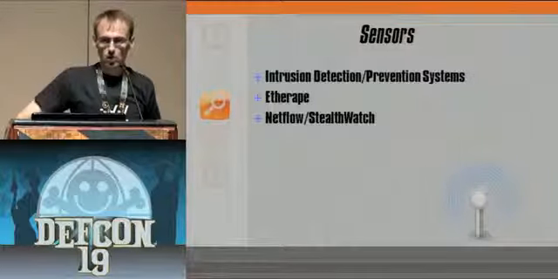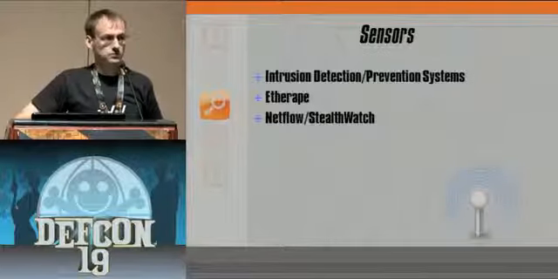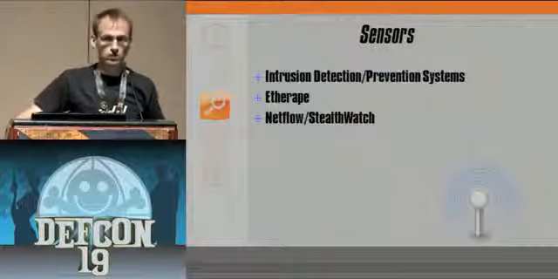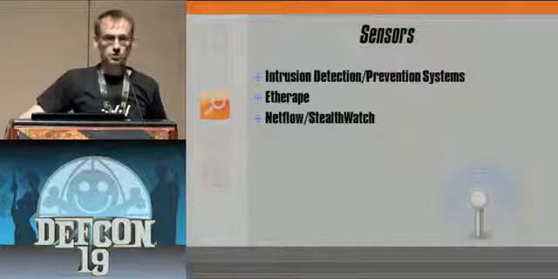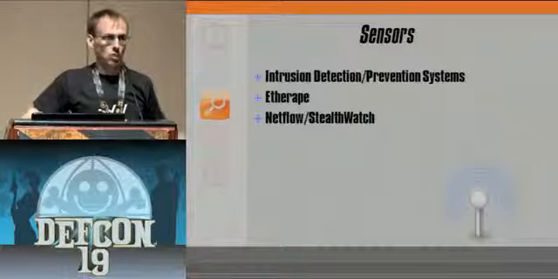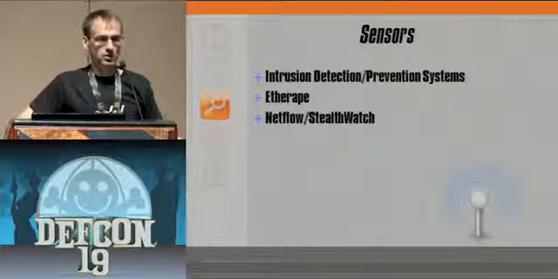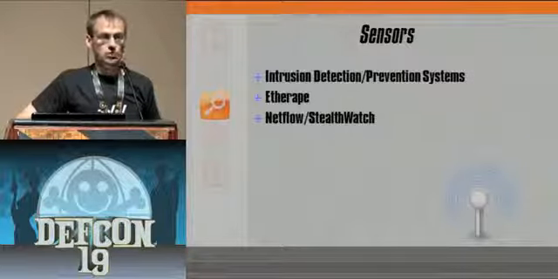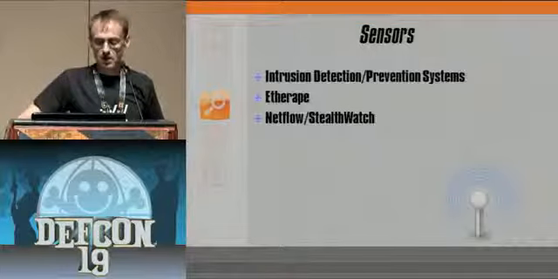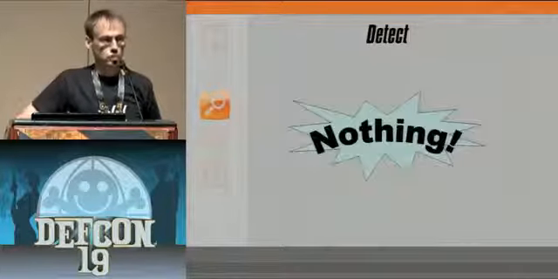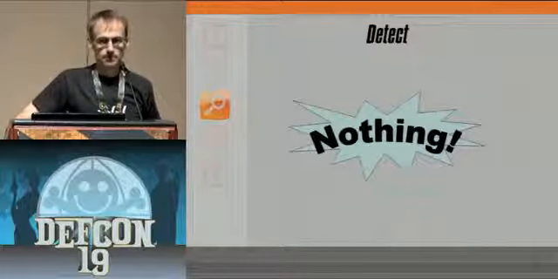And then, of course, there are no unusual flows to be picked up by NetFlow or StealthWatch. There's no surge in traffic to your host. There's no unusual amount of traffic to your host. There is no traditional type of worm activity where one host scans a whole bunch of hosts, and then one of those hosts starts scanning a bunch of hosts. There are no unusual flows. Your flows look like everyone else's flow out there, so it's not going to help you any. So ultimately, do they detect anything? No, they do not.